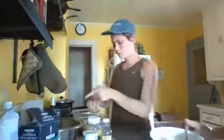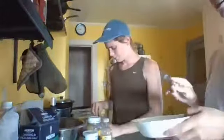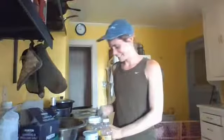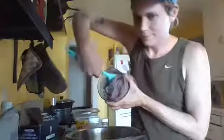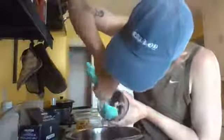Yep. Okay. So then it looks like we just got to add all those other things. All the other things. Just a couple other things. So I think what I'm going to do next, maybe, is dump them in the bowl. Or what I was going to do is melt this real quick. So while Hollis is doing their thing, I'm going to melt the coconut oil in the microwave oven. Take my spatula. I'll show you guys. Yay. It's going to be some tasty brownies.